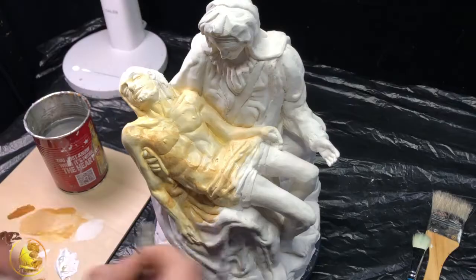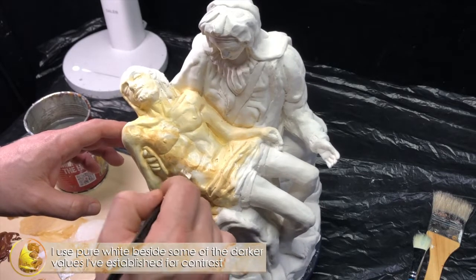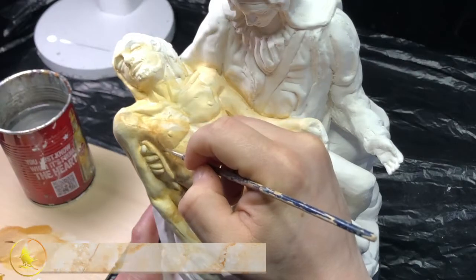In another layer, I use pure white along some of the lines to create contrast in parts of the marble, and again using the soft brush just to soften some of those areas.